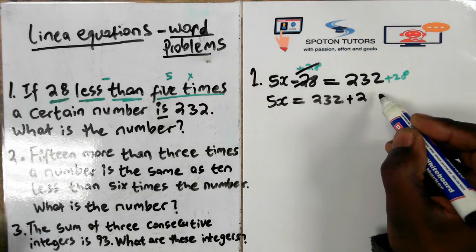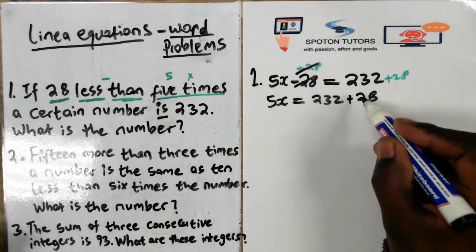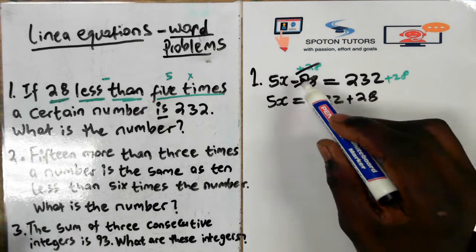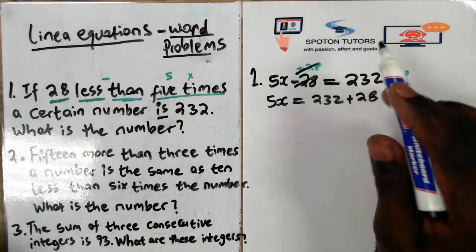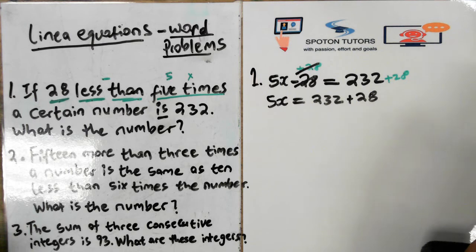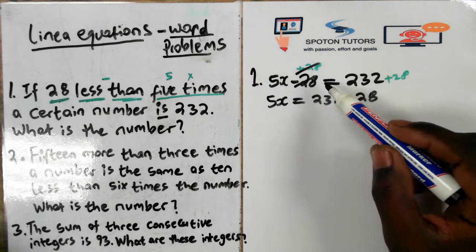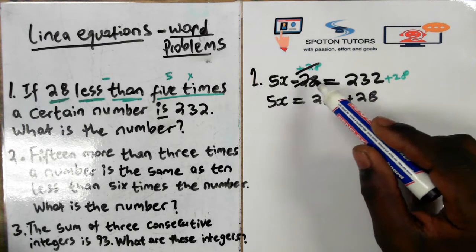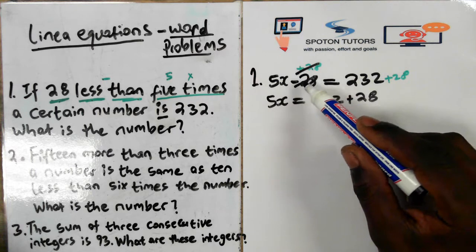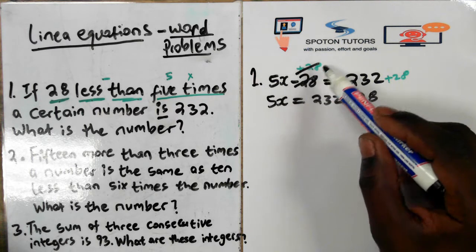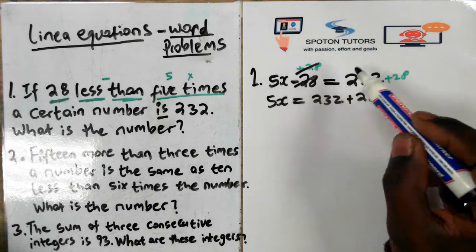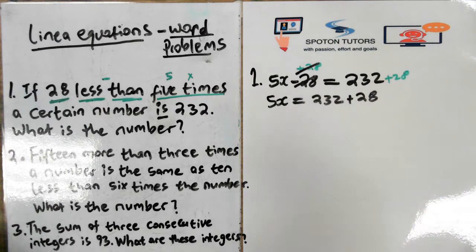But in some cases people omit this step and just believe that it goes over the equal sign and changes sign. It's not really mathematically accurate to say that. It's mathematically accurate to say that you're balancing your equation by getting rid of this minus 28 by adding 28 to cancel each other. But what you do on the left, you do on the right. So take note of that.